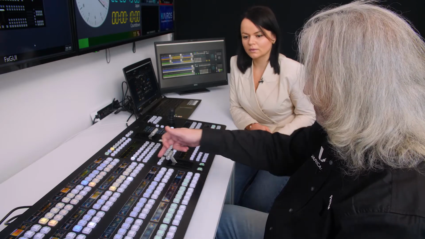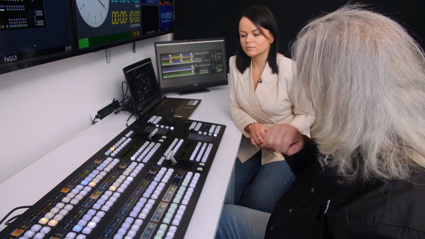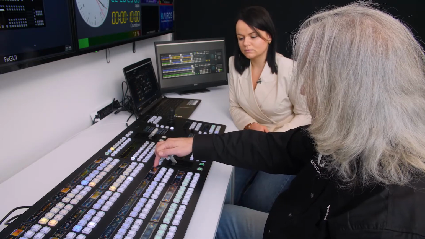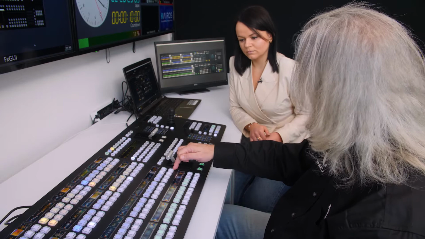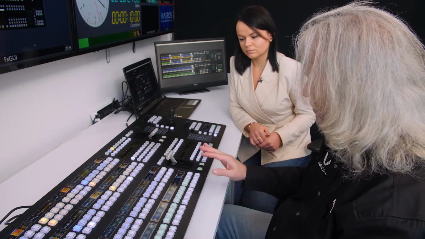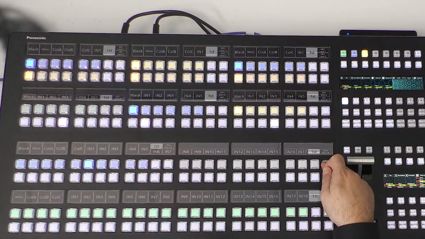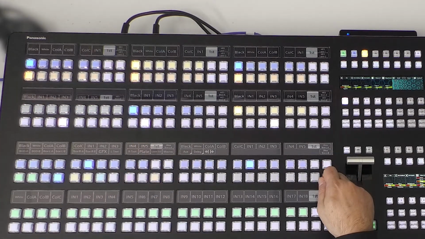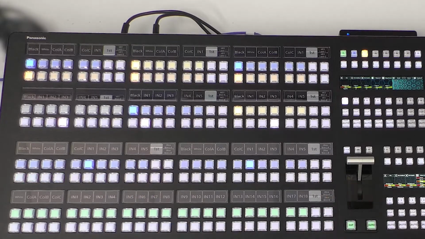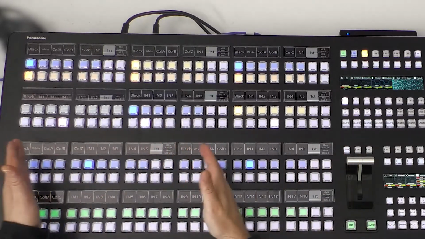Now I have, the way I used it the last time, box left A side and box left B side in here. So that's not what I want to have. I want to split the buses. So I go to my delegation button. I want to split this bus. So now it's in split side. And also I want to split this bus down here. And now I have two segmented areas.